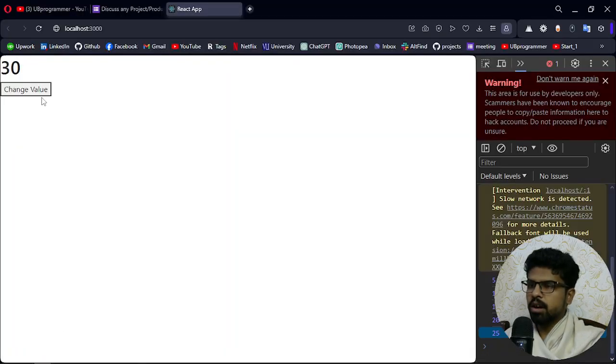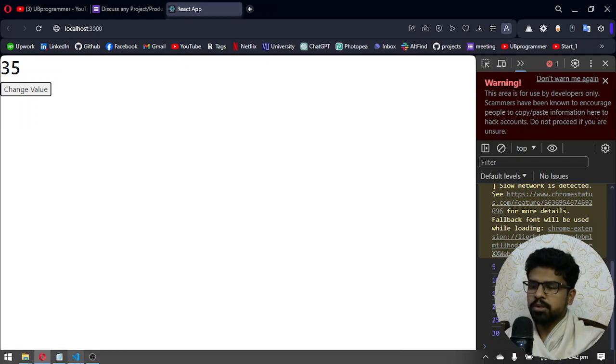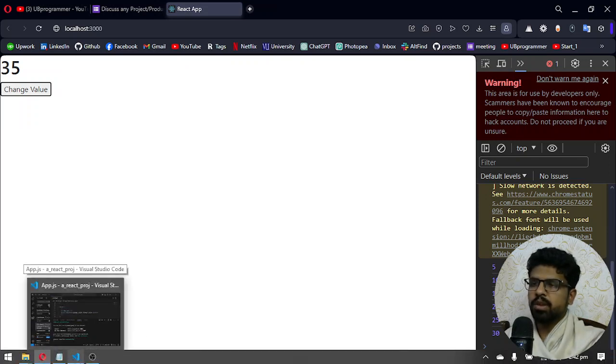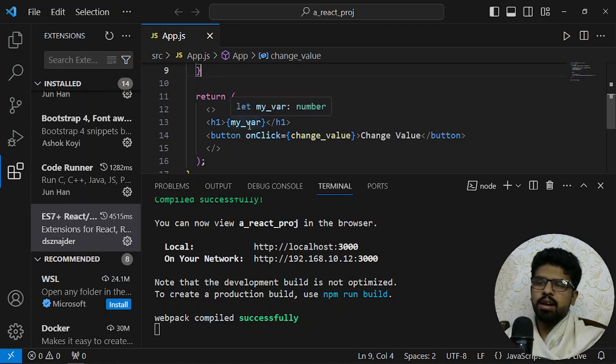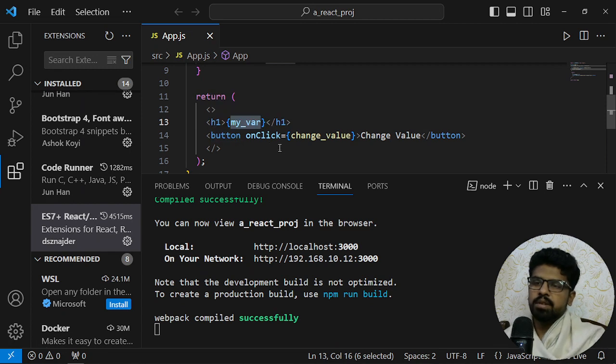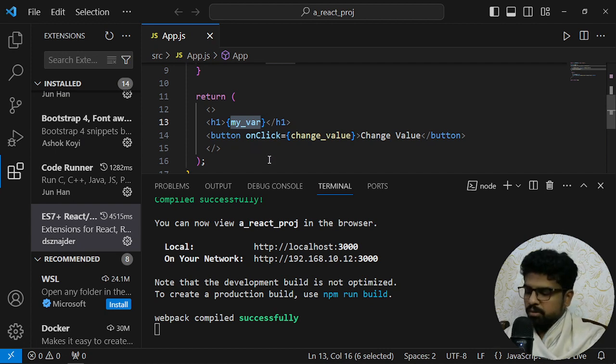Okay, so now you can create and change the variable value using hooks in React, and that's the need of hooks here, right? Because it's a new method to change the value. Otherwise, in plain JavaScript, if you have a variable and you are using it in many places, to update the value you have to use document.getElementById and again update the value, right?